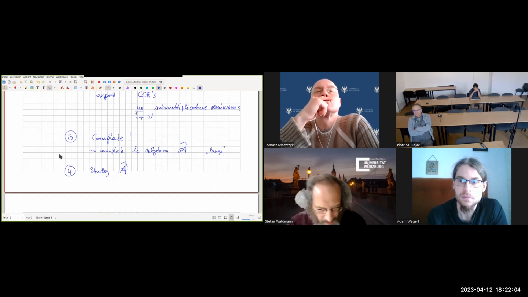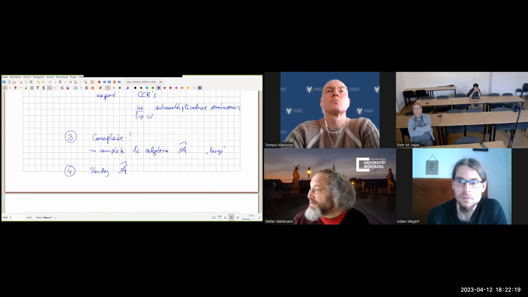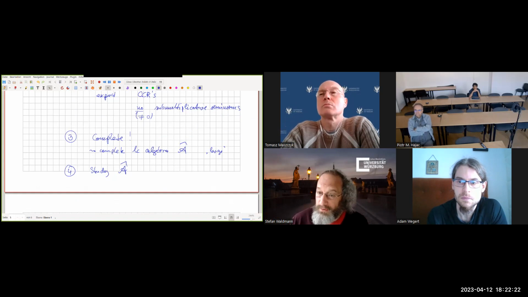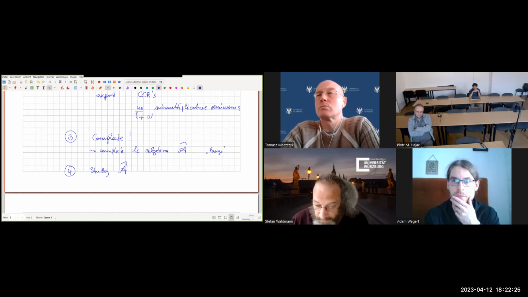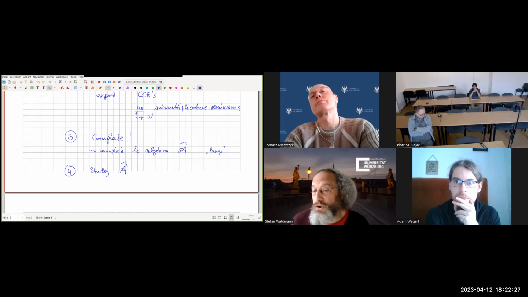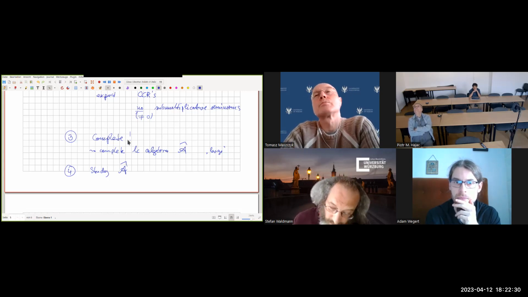I mean, on the completion you would only get some kind of partially defined multiplications. That's the problem. I require a lot. We know that many interesting algebras only have separately continuous products. So these are excluded in my scenario. That's a choice, but the advantage is that the completion is then sort of automatic. That is easy, but of course the price is that we have a fairly restrictive scenario.